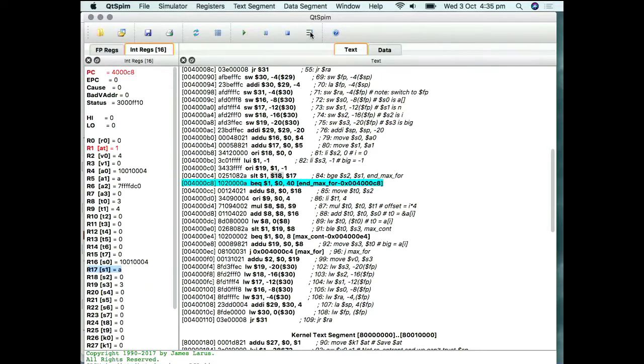So if we just start single stepping again, when we go back to the top of the loop and make this test, we'd pretty soon notice that S2 is 0. And it doesn't matter how many times we go around the loop, S2 is always equal to 0. It never gets changed.